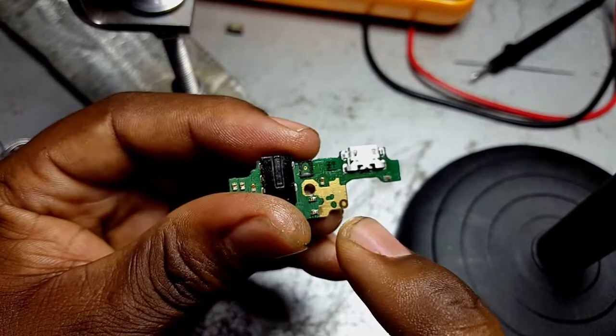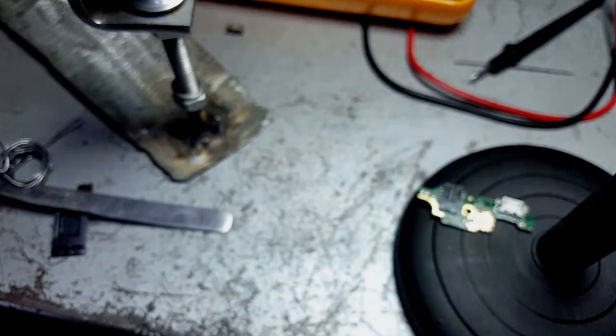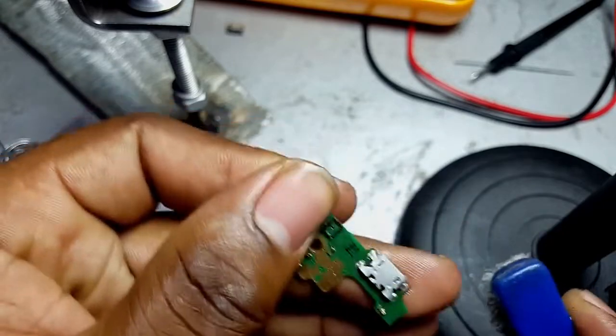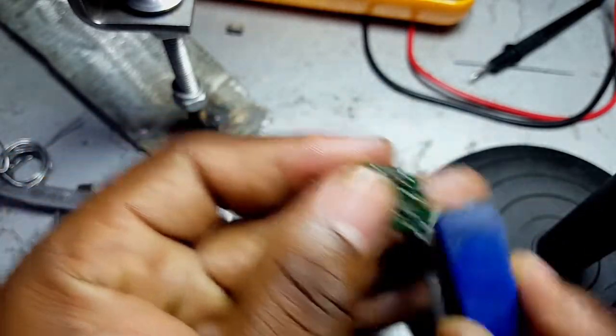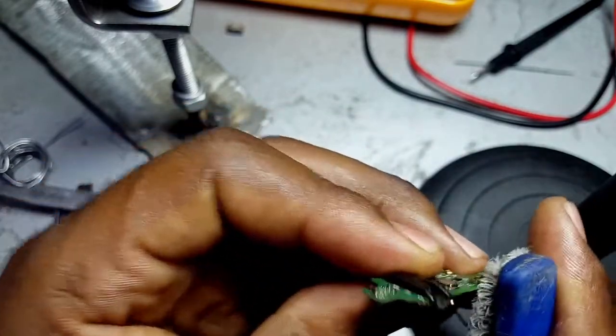Just make sure that you don't tamper with the mouthpiece here. So I'm going to be using benzene. Also, you have to be very careful with these network antennas.